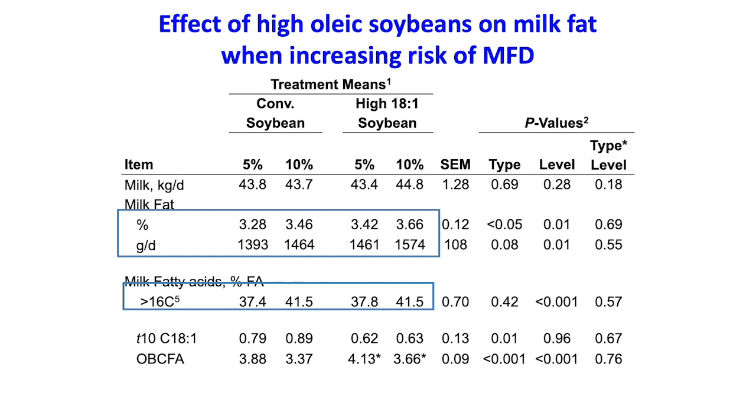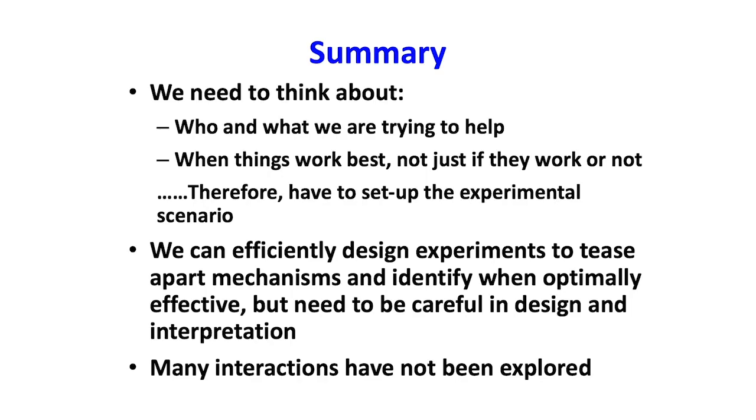Okay, so our summary. We need to think about who and what we're trying to help. We need to also think about when things work best and not just if they work or not, and therefore we have to set up the experimental scenario to test that situation. And really this is no different than what we've done before.